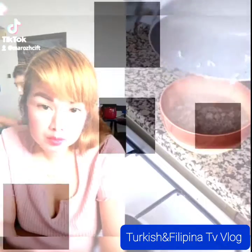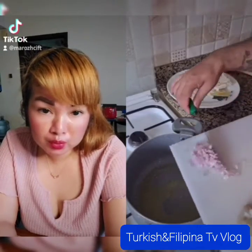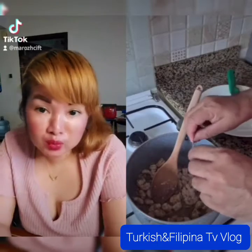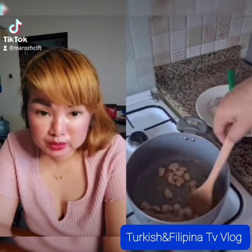Shrimps Indomie, wow. Second level by Chef Marwan. Butter, onion, shrimps. Salt it all together. Add the spices. Then mix it and cook it for 1 minute.